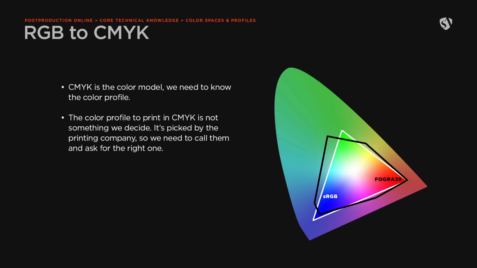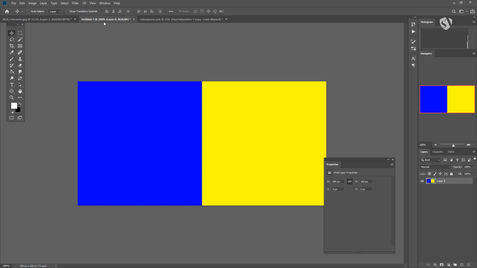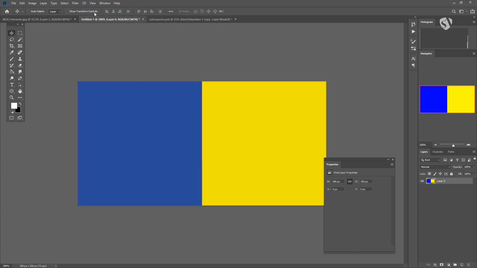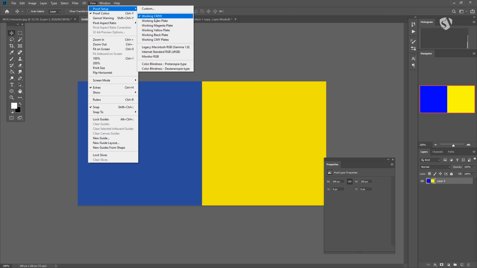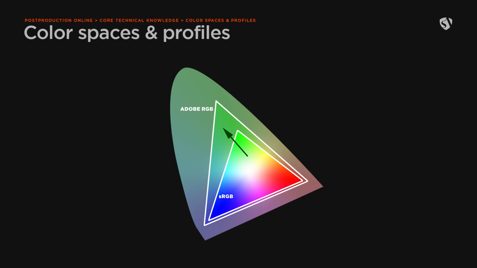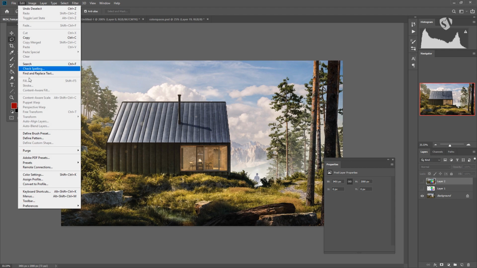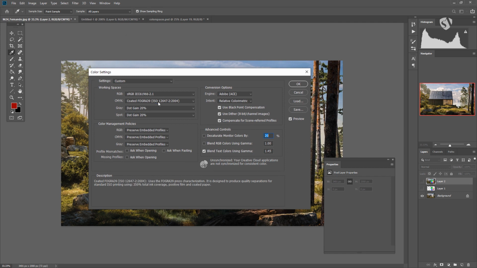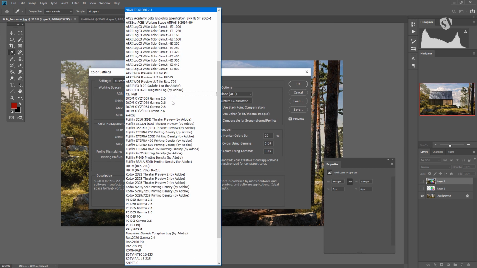If we know that we will convert the image to CMYK from the beginning, it's mandatory to turn on color proof. We will avoid using those tones by default because we cannot even see them. Remember, it's never a problem to convert to a color space with a more extensive gamut. But on the other hand, if you go to a smaller gamut, some colors might get lost and replaced with the closest one. To manage color profiles, go to Edit, Color Settings, or press Ctrl-Alt-K.